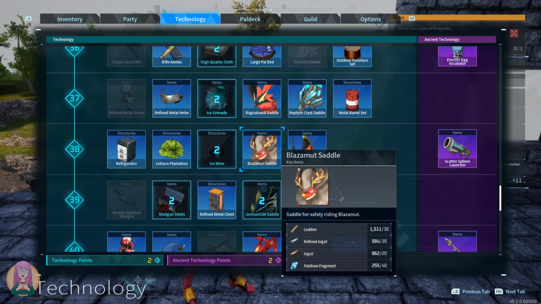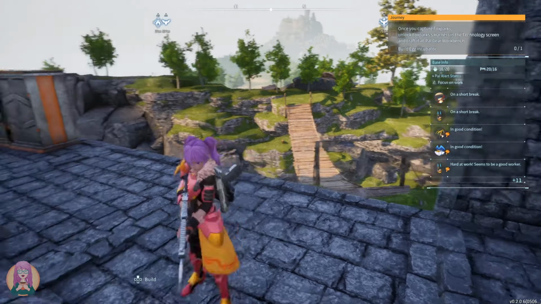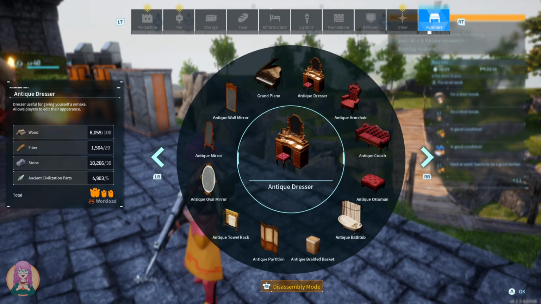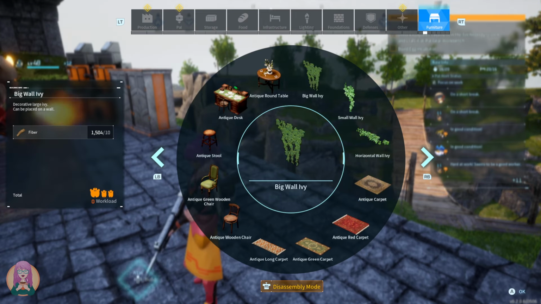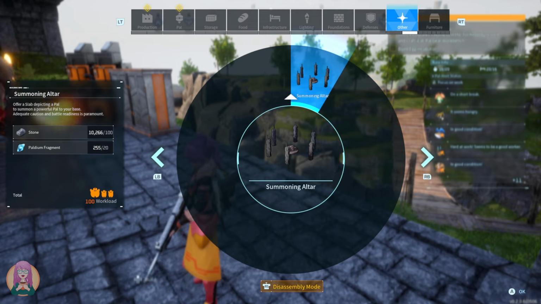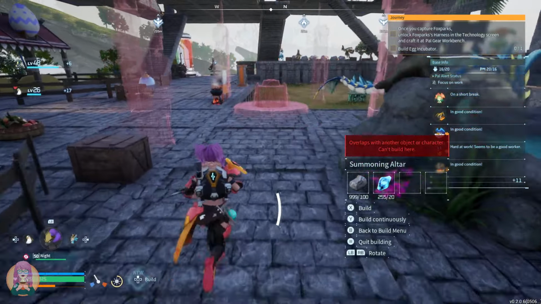This is my secondary account. I don't have all of the things unlocked, but let's see. So, is it in the tech tree? Let's find out. Okay, other. Summoning Altar. It doesn't take much. It will summon a powerful Pal to your base. Adequate caution and battle readiness is paramount, so you can bring this into your place anywhere you want.